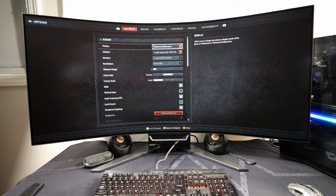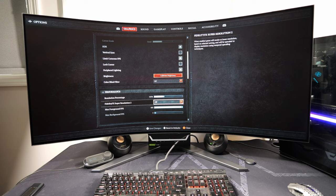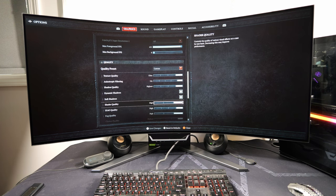Alright, though. Why don't we go ahead and move on to a different kind of game? Alright, now for a little bit more of a darker game, let's go with some Diablo 4. So we got it on the correct GPU, seeing as though this is the only GPU in the system. It's one good thing about having only one. Got HDR on. Got it basically maxed out.